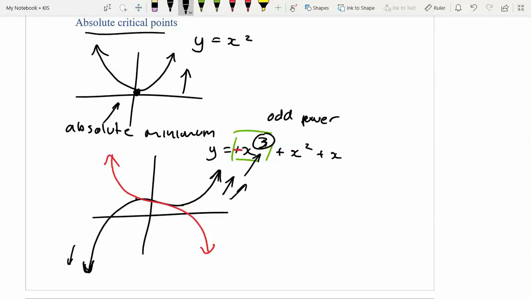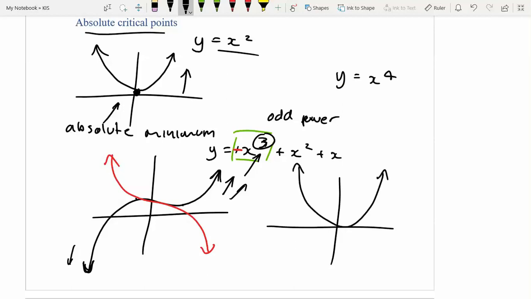The reason we will only get an absolute minimum if it's an even power is if you have a look at these odd curves, they go in both directions for an infinite amount of time. Like they keep going, they will never stop. Whereas with even powers, you're going to get both arrows going in the same direction. So something like y equals x to the 4, right? y equals x to the 4 looks like this. And anything that has an even power, both arrows are going to point up, which means there must be one point on this function that will have a lowest point, right? So the only time you're ever going to get an absolute minimum is when you have an even power. Odd powers will point in the opposite direction to each other. And likewise, if you've got a negative out the front, this is going to point in the other direction.